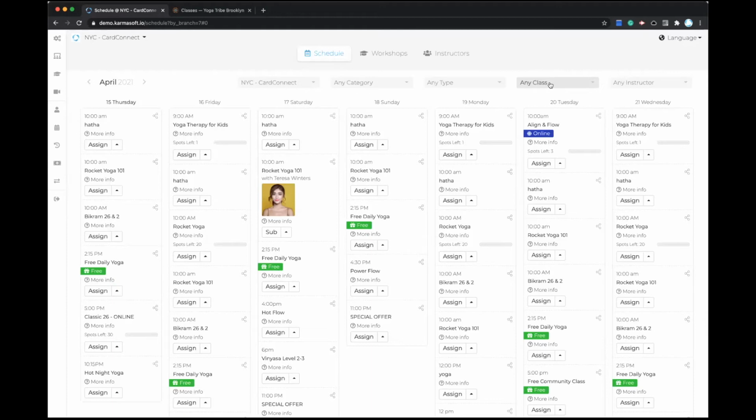However, your 10 class card or your monthly unlimited is good for all the types of classes you offer, in which case you don't need to create different groups for these types of classes because they're all within the same pricing structure. And since they're all within the same pricing structure, you only need one group. So if I was doing that, I would just create a general group called yoga classes, and then that's the only one I would use.